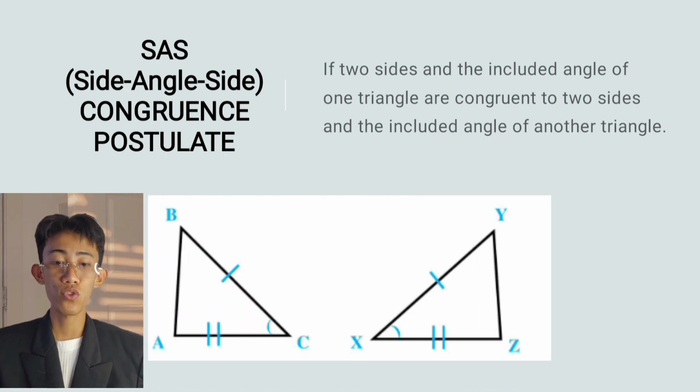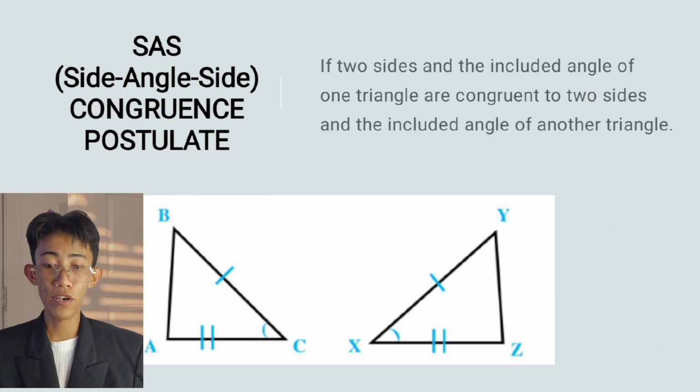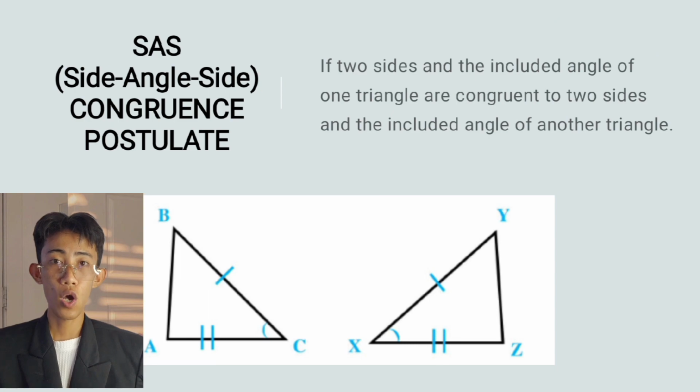As shown on your screen, there are two triangles, triangle ABC and triangle XYZ. In the picture, you will notice that two sides of the two triangles are congruent. However, we cannot automatically say that they are congruent. All we need to do is prove it by using two-column proof, whether it is true or not. So, we will proceed to the next example.